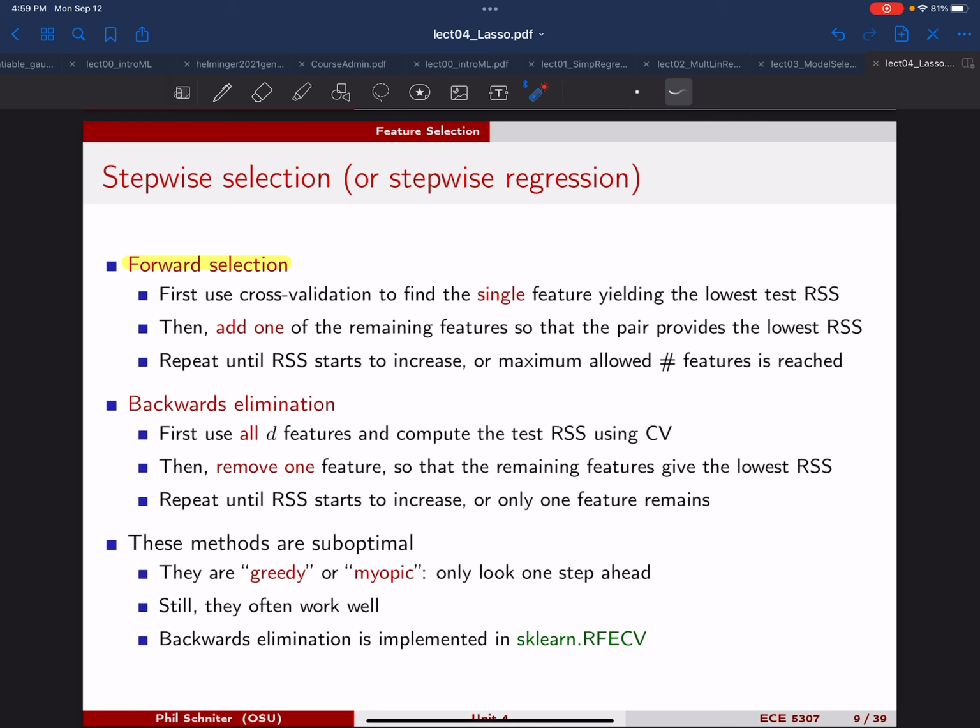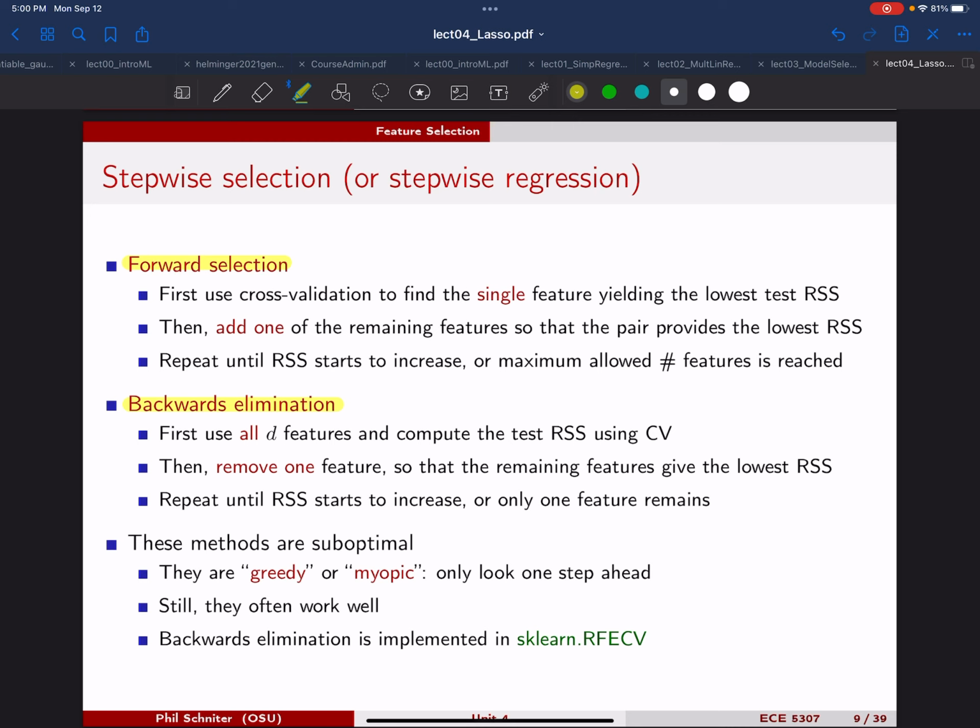The other way we can do it is we can start with a full model, start with all D features, and you take one out. Figure out which is the best feature to take out. Once you figure that out, you throw it away, you never consider it again. Then you say, which is the next best feature to take out? Once you figure that, you throw that out, and so on. And eventually, once you take out too many features, your RSS will start to get worse, and you know I've gone too far, and you go back to the best situation you had, the best feature subset.